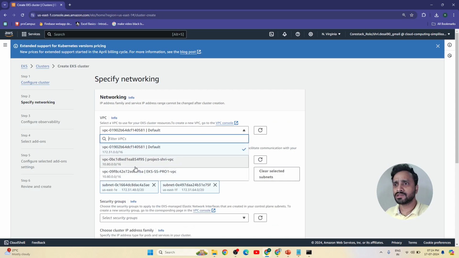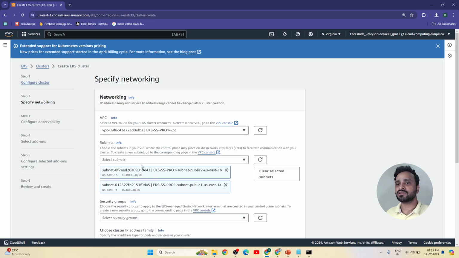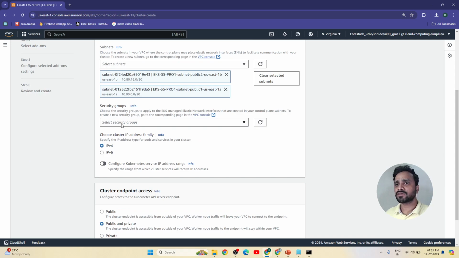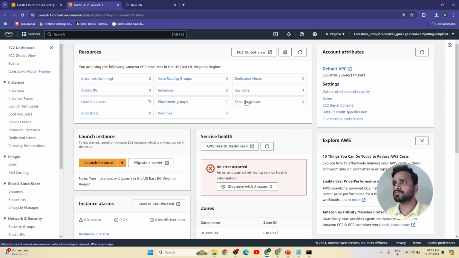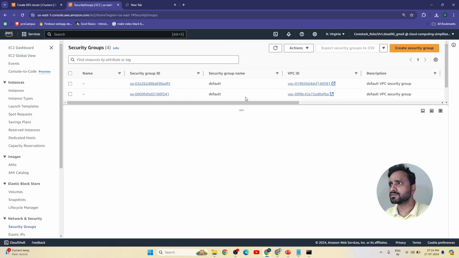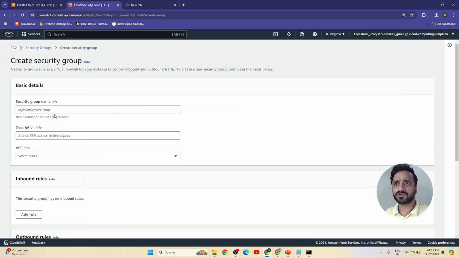For the VPC, I've created a second VPC, this one, EKS SS Pro. This is my VPC and the subnet under that is EKS SS Pro 1. For the security group, I have a security group, but we can create one here. Create a security group and give the name for EKS 2.